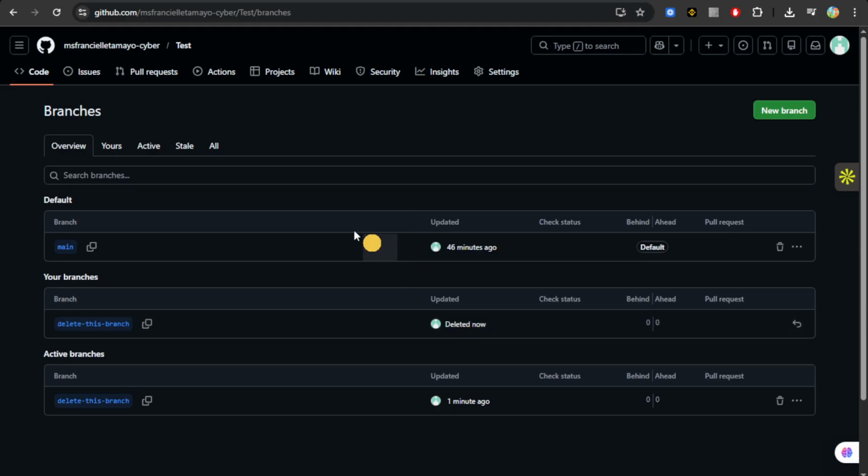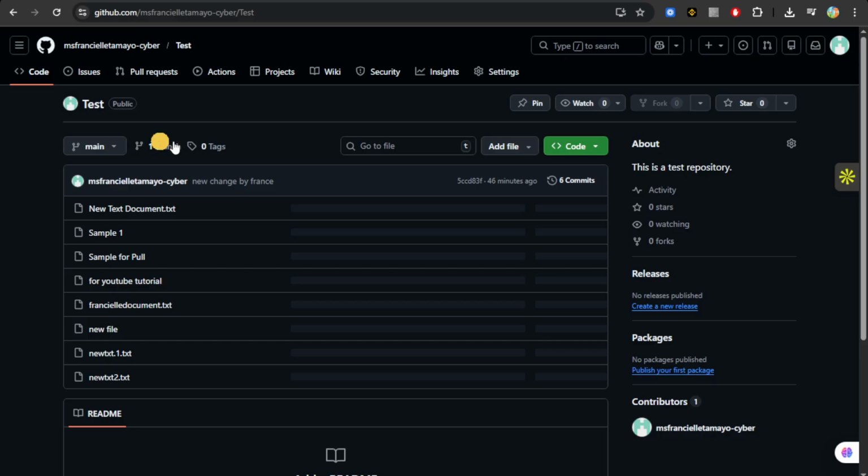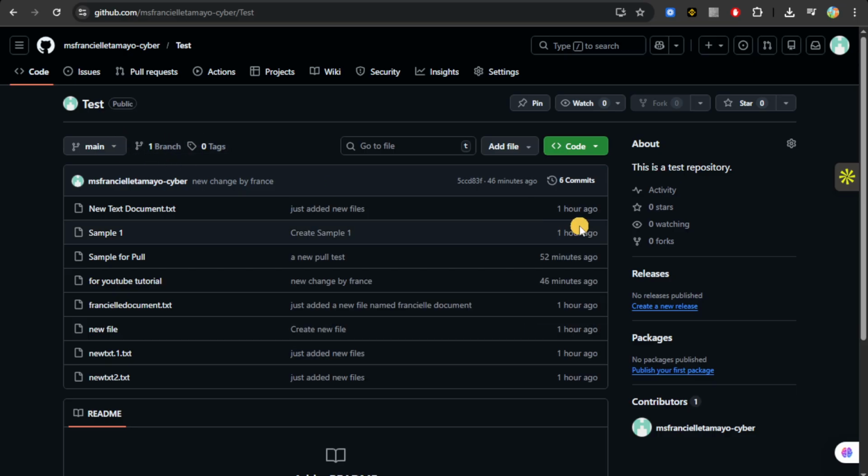and it's now deleted. So what we're going to do is we're just going to reload this page, and then we're going to head back to that page. And as you can see here, that branch has been deleted and only main remains now. Now we're going to head back to code, and we'll be able to see only one branch in here. And that's it. That is how you're going to delete a branch from a GitHub repository.